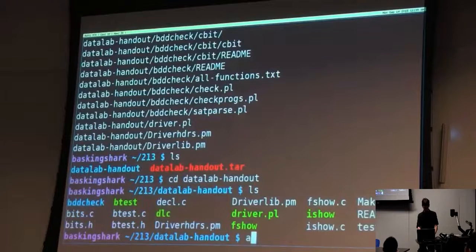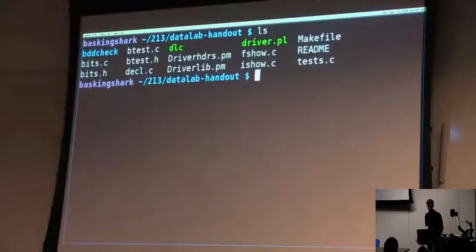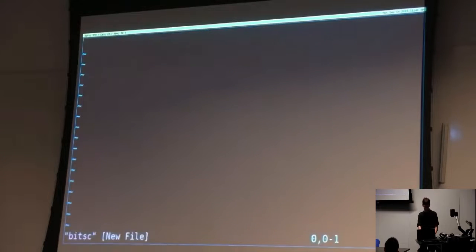Some of these won't actually be in here by default because I've already started. But you get these files in here. The most important file here is bits.c. This is the file you'll actually be editing. So we can open it up.